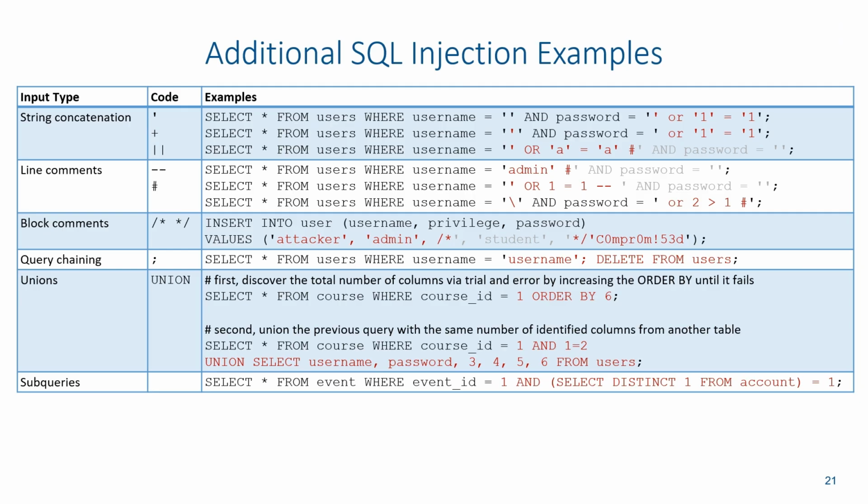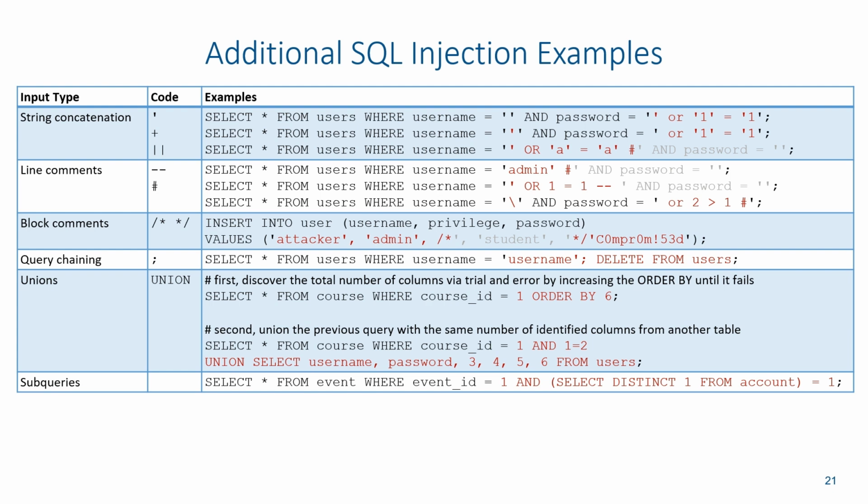There are additional SQL injections that you can perform against a database, and they are shown here. For example, you can do string concatenation, where you use quotes or a combination of ANDs and ORs to be able to get information that you want. For this first one in the password field, if I type quote or quote one quote equals quote one, it's going to basically do what we did before. For the second one, if I put a quote in for the username, it's going to cancel out that second quote, making it interpret it as a literal quote instead of a continuation of the SQL string.